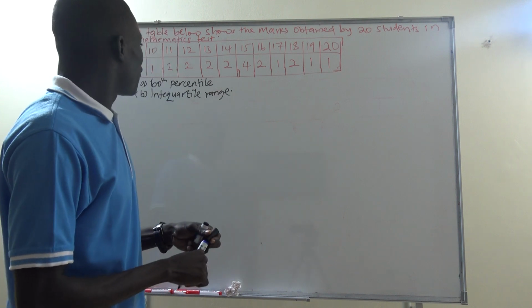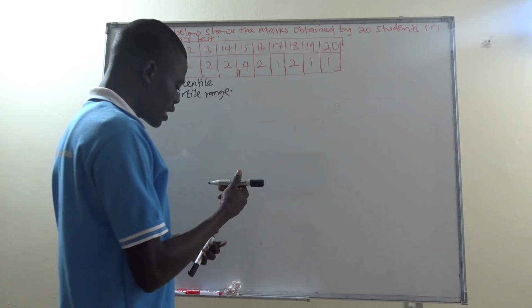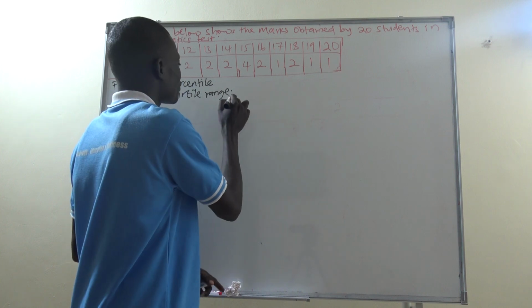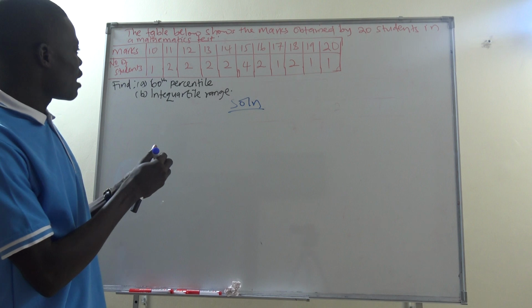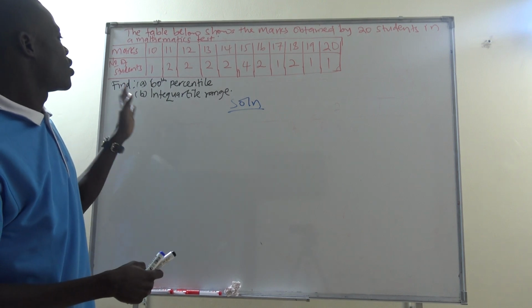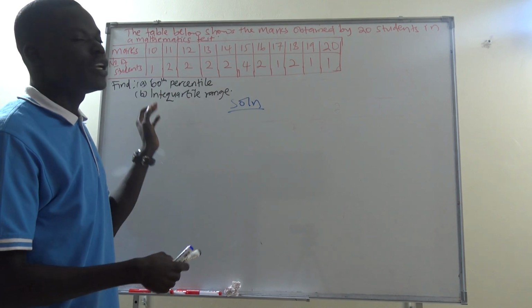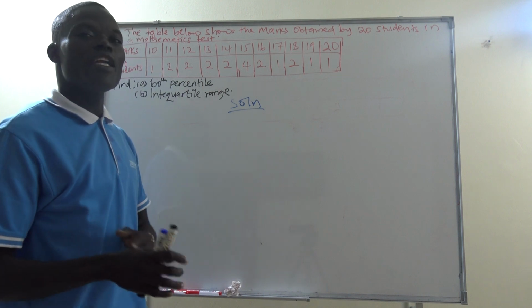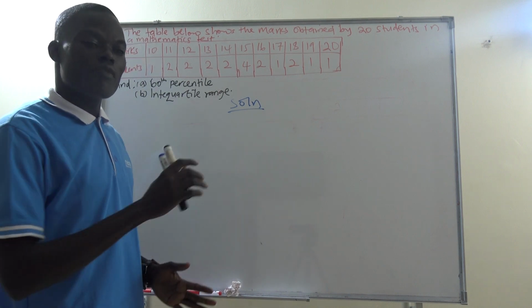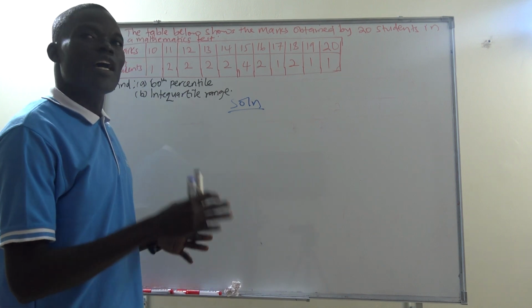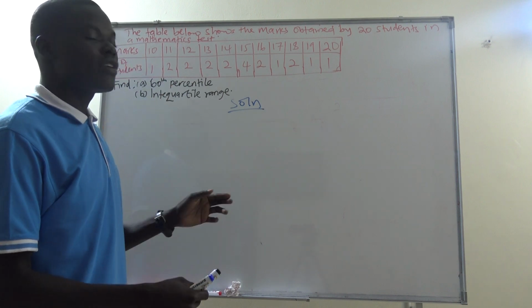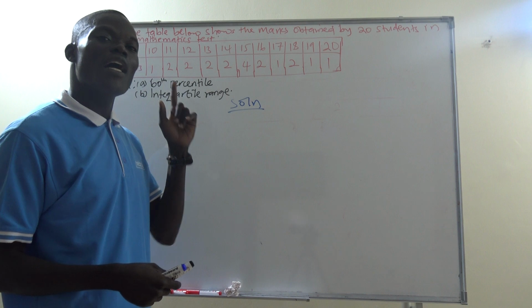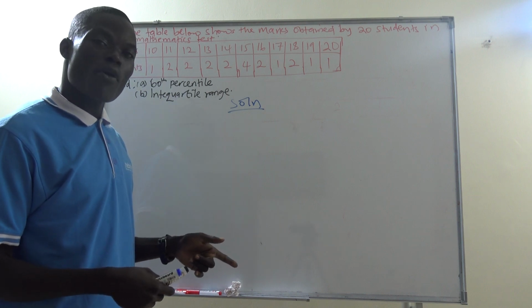So first and foremost, the most important thing we covered was that if you have percentile or interquartile range, all of them deal with the cumulative frequency. The value you obtain or you read, you get from the cumulative frequency. So that one will also be crucial in our frequency table.